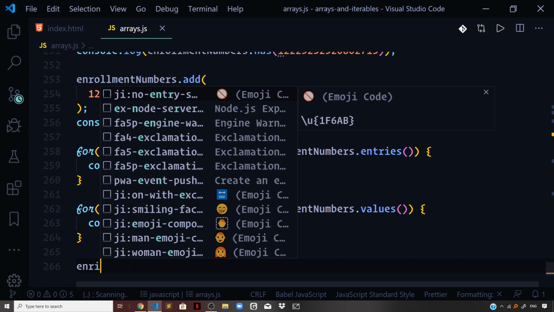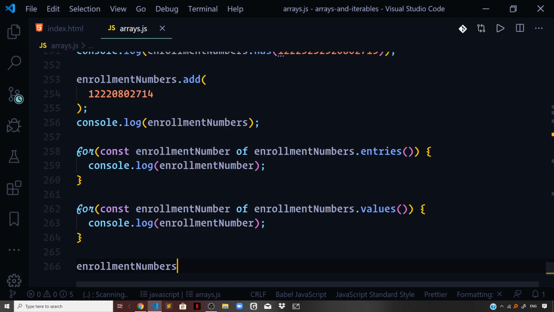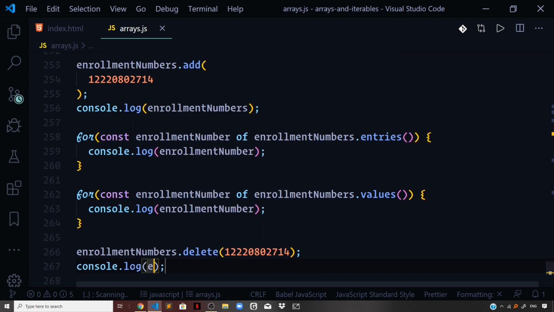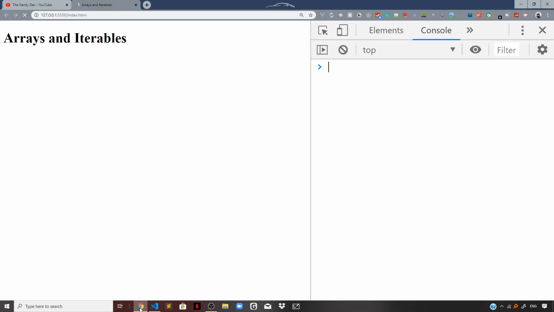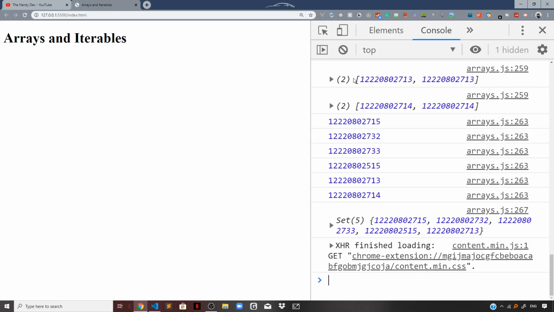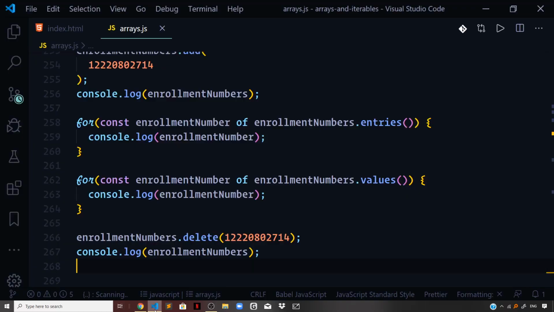I will say enrollmentNumbers.delete(), pass this element as the argument to the delete method, and let us log the enrollment numbers after performing this operation. Now you can see the set size again got decremented back to 5. This enrollment number got deleted.